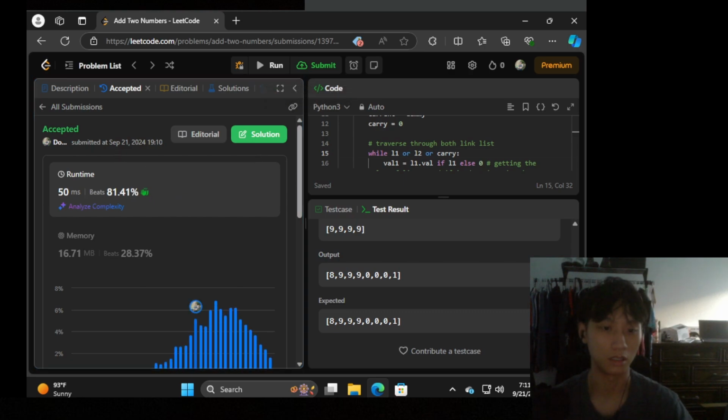Yeah, let me just explain the time complexity as well. So yeah, let me just scan through the time complexity. But for sure it's not just going to be a simple O of n, because we also have 2 linked lists that we have to consider. So there's going to be 2 variables in our space and time complexity. So we have to consider m and n. And it's honestly pretty quick. I think the time complexity is just honestly O of m and n, where m is list 1 and n is list 2. And for the space complexity, it's the same.